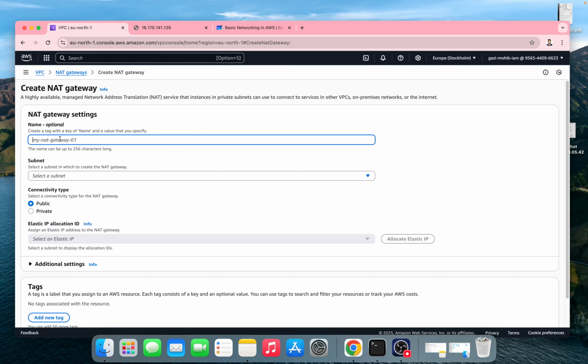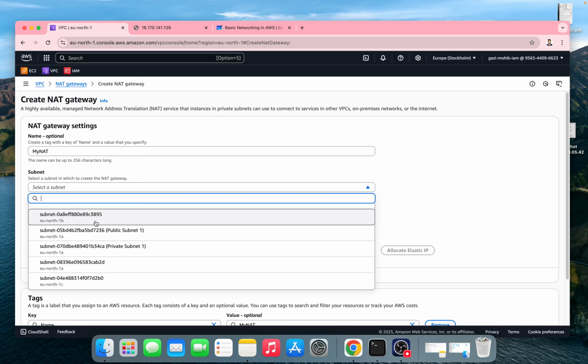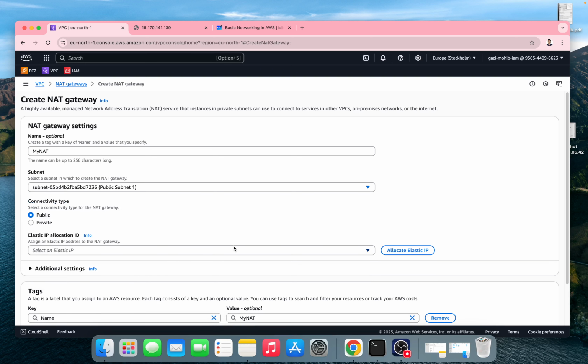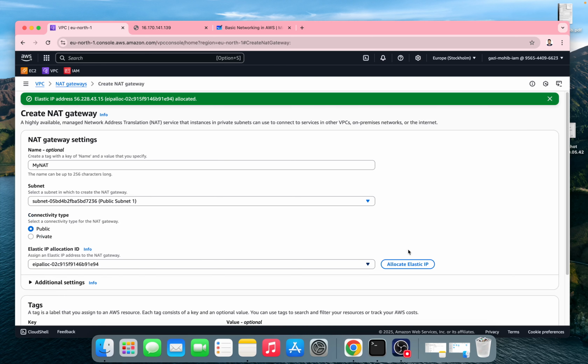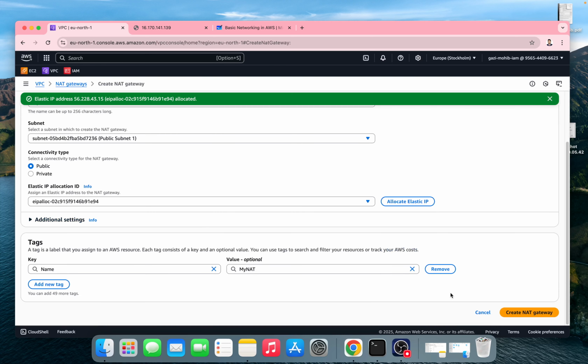I will name it my NAT. I will select the subnet which is public and the connectivity type is public. I will assign one elastic IP. I will try to allocate it this way. A NAT gateway needs an elastic IP, so it's done. Create a NAT gateway.